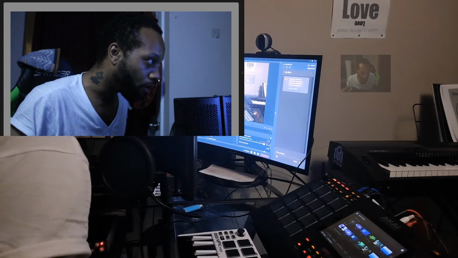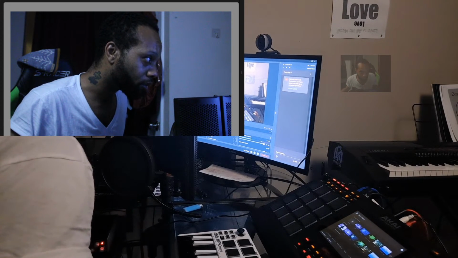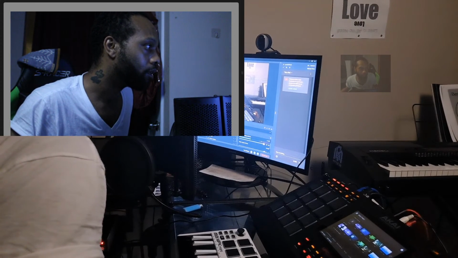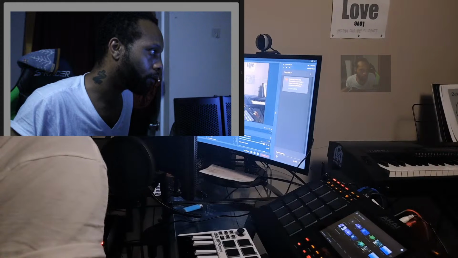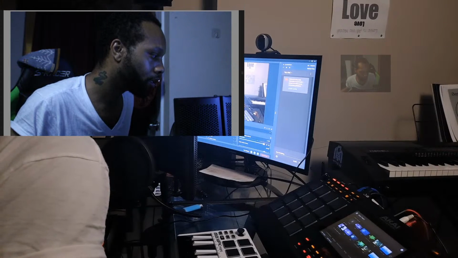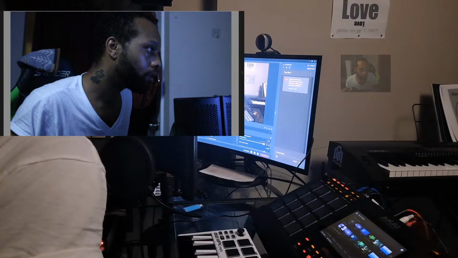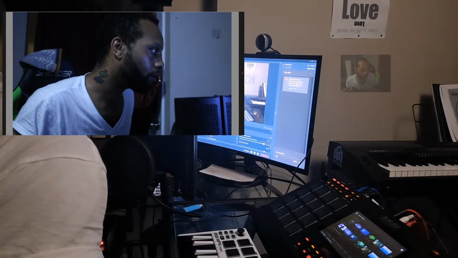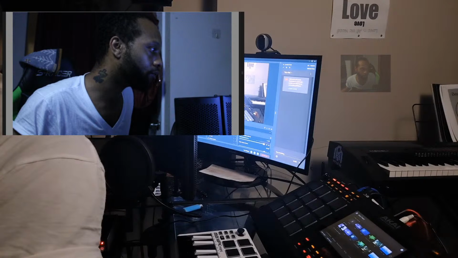Alright, what I'm gonna do is hold down on Alt. That's how I'm doing this, just in case somebody wants to know. Then hold down on Alt and drag. Oh, first hold down on Alt, then click and drag.